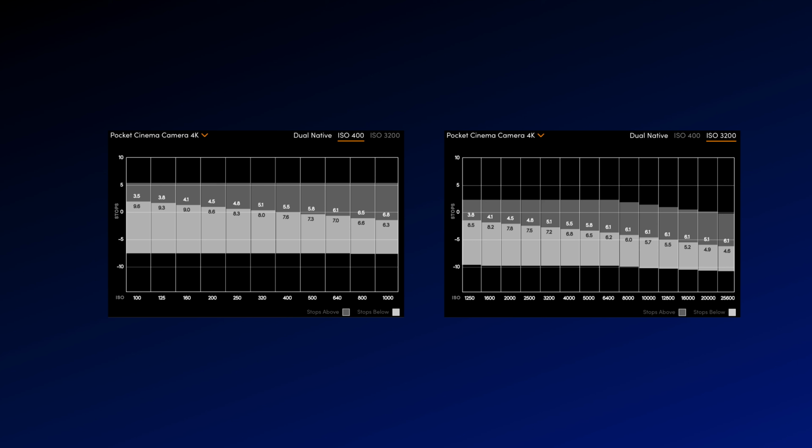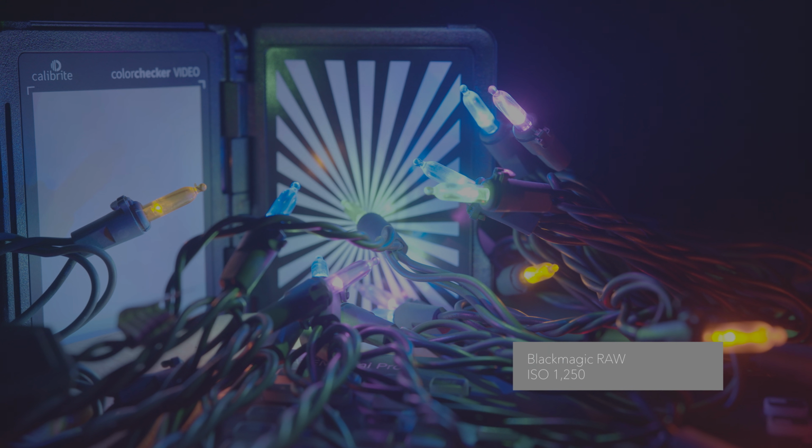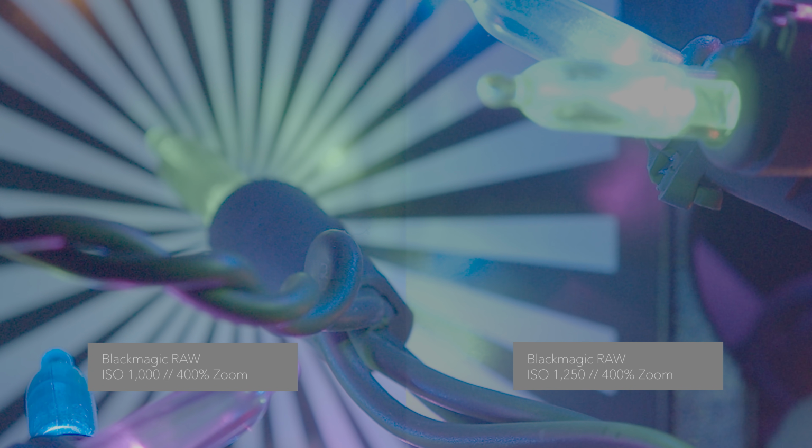When you're shooting on a single native ISO camera or on film, the higher your ISO, the more grain you're going to have. This doesn't hold true for dual native ISO cameras. The ISO 400 amplifier covers ISO 100 to 1000. The ISO 3200 amp covers 1250 to 25600. This means that when you switch from ISO 1000 to 1250, you're going from a signal at maximum amplification to a signal at maximum attenuation. We know that when you amplify a signal, you also amplify the noise, and the same holds true for attenuation. When you switch between ISO 1000 and 1250, you will notice a significant drop in noise.